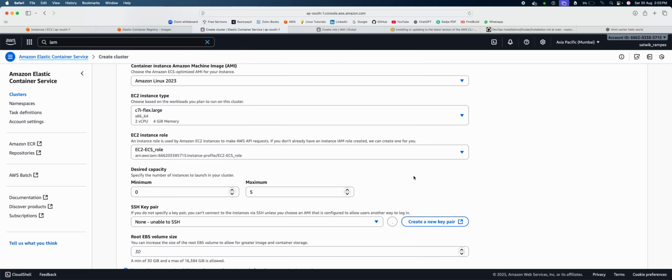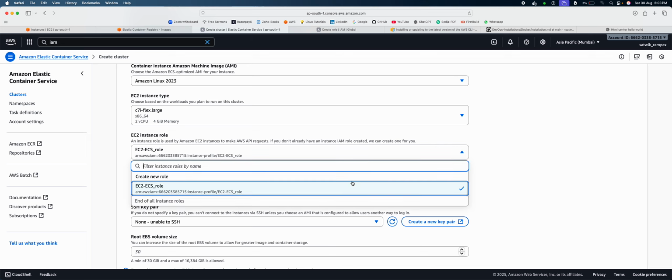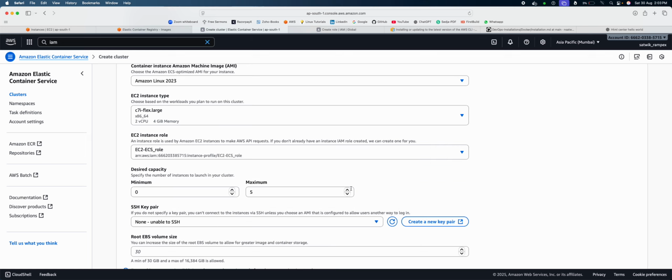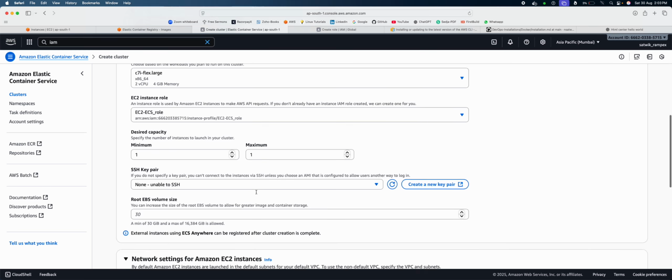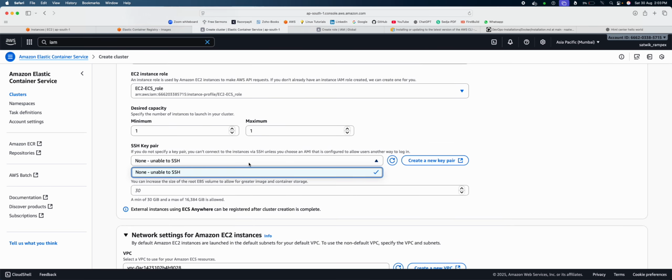So like this I have created a role. Drop down the EC2 instance role, select the role, and for maximum instances, let's keep it 1, minimum 1 and maximum 1. And see this, I think this option is disabled for everyone. I have checked with 2 to 3 persons also, it is disabled. So even though this is disabled, you can proceed.